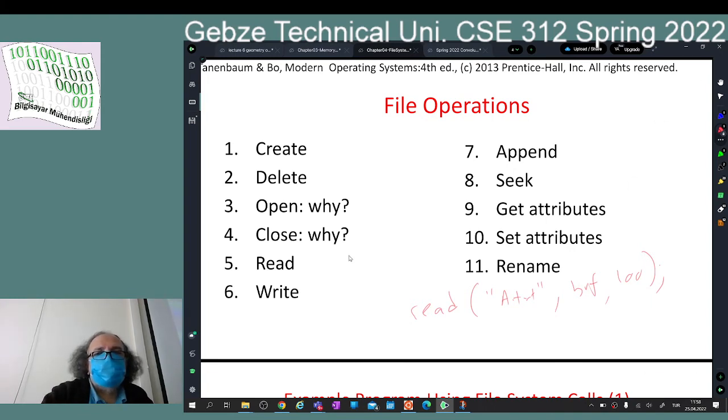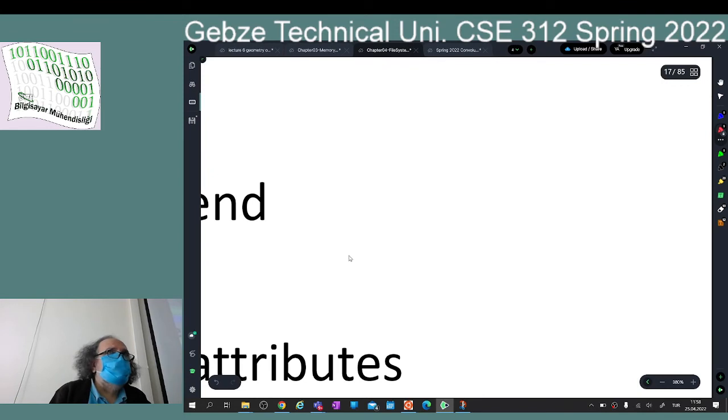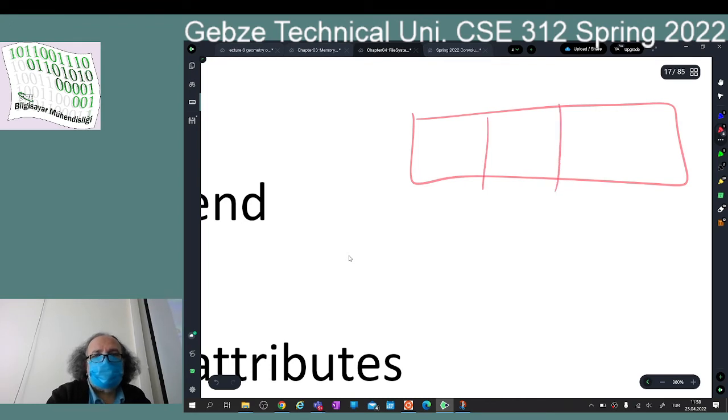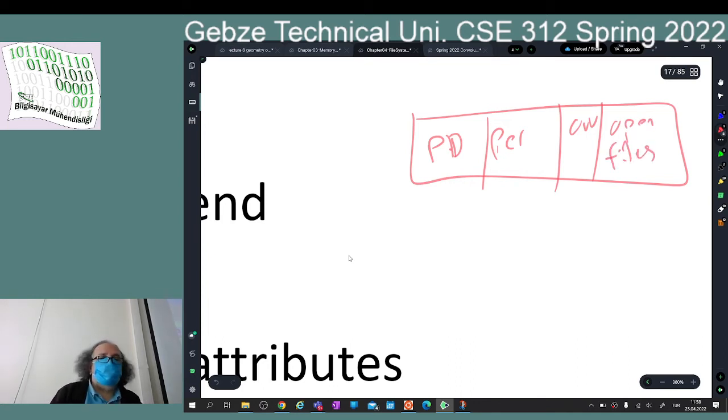So each process, remember the process table? What do I have in a process table? It says that my PID is here, my permissions, my owner information, and etc. Also, in my process table, I have an open files pointer, okay?